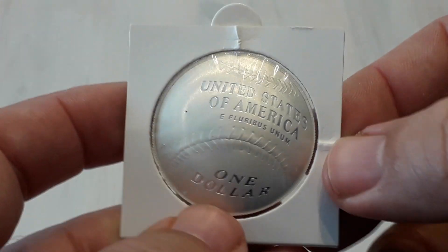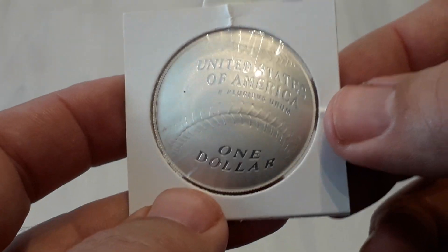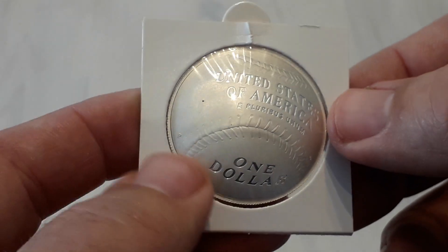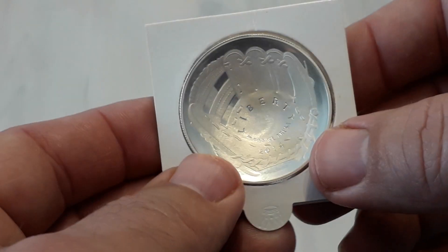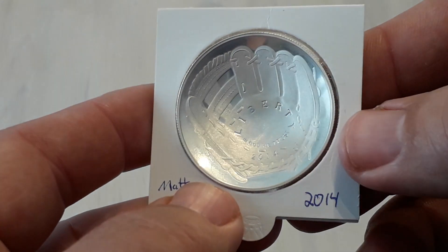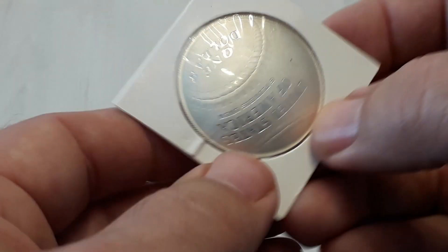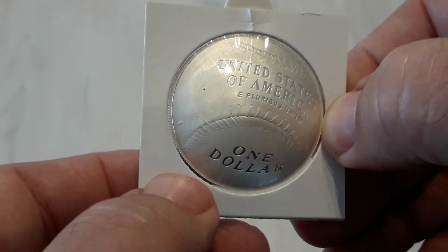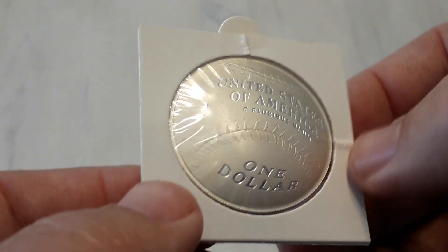Why do I do that? I live in Norway. Almost no one uses coins or banknotes anymore, so the interest in coin collecting where I live — in some years I don't dare to collect the coins from where I am from. So US coins are still a good price.